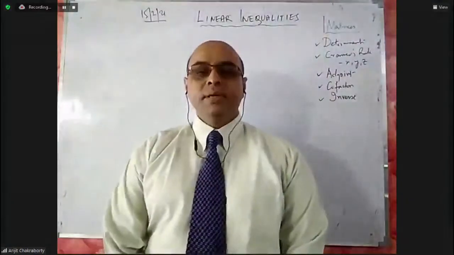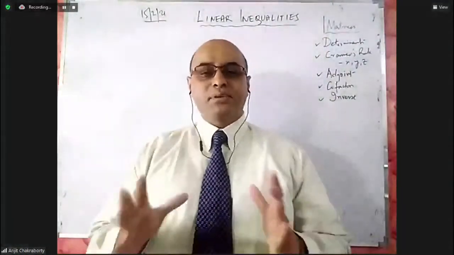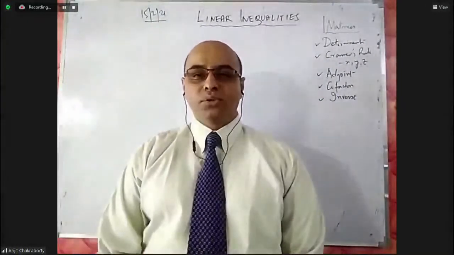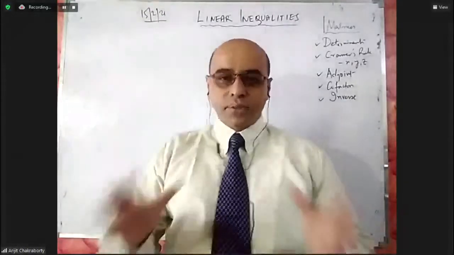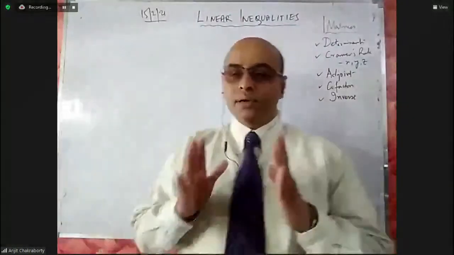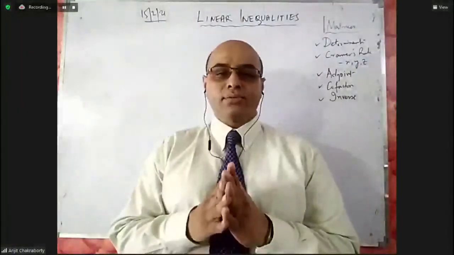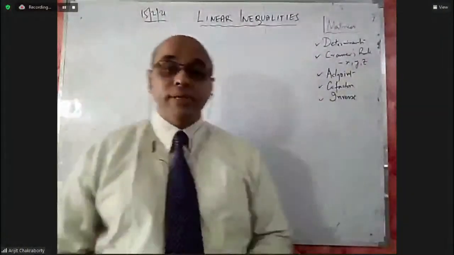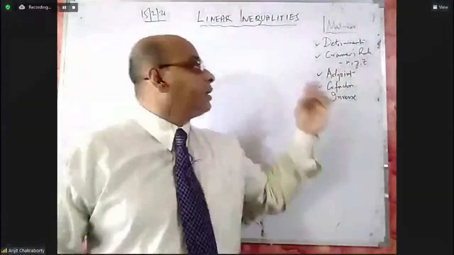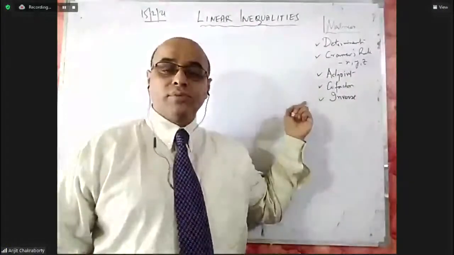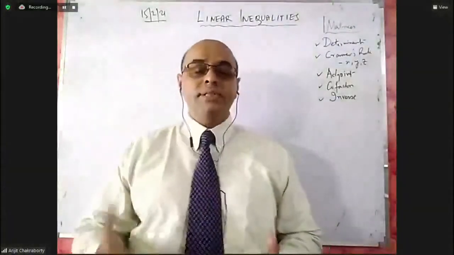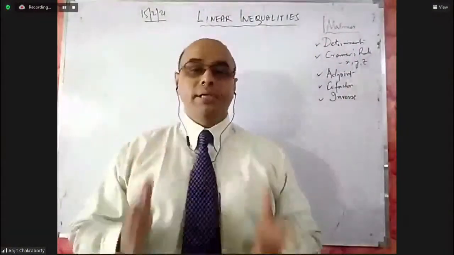And this time we are left with a little bit of important areas from the matrices chapter, and then we shall move on to linear inequalities. So today I'll break up the session into two parts. First, we will take up the remaining areas of matrices. That is, we will look at determinants once again, Cramer's Rule in three unknowns, that is X, Y, and Z, adjoint of a matrix, cofactor of a matrix, and inverse of a matrix. We will do some examples, exam questions, and then we will move into linear inequalities, right?